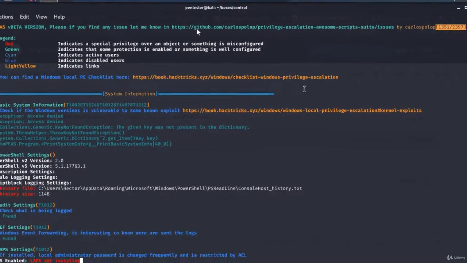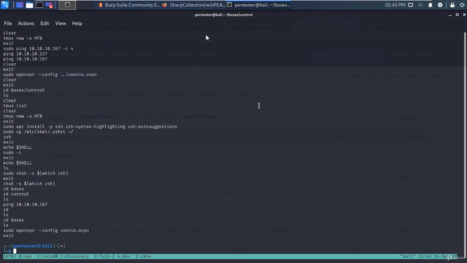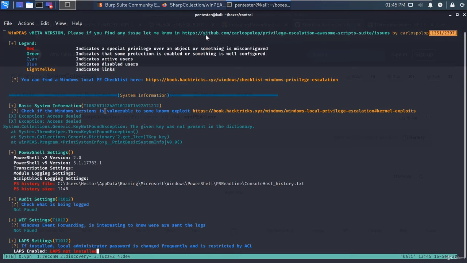If I do Control-C, go to cd, my home directory, then I do cat .bash_history, enter. You see, this is a catalog of all the commands I've been typing, right? This is on Linux. Well, on Windows, there's something similar in PowerShell, and it's called this console history, right? So this might be interesting. If we can see what commands the user typed, we might get some clues on what we need to do, right, to compromise this box.